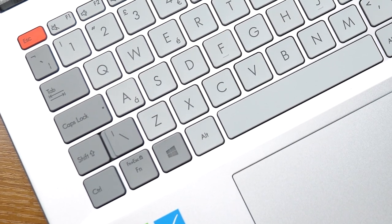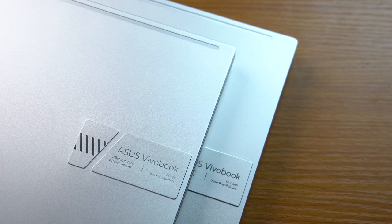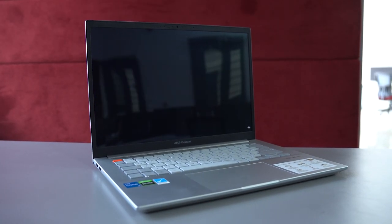In conclusion, I'm really struggling to find a con with these devices and honestly can't fault them at all. If I were to pick one, it would be the placement of the shift key and the pipe key — they're very close together, so every time I want to hit the shift key I end up hitting the pipe key. But that's something very minor and after a few days you get used to the key placements. ASUS has built durable and good-looking devices in the VivoBook Pro 14X and 16X OLED laptops — they perform decently and are great options for creators.